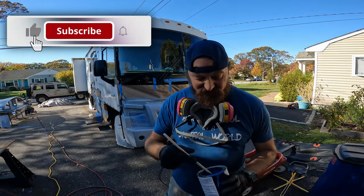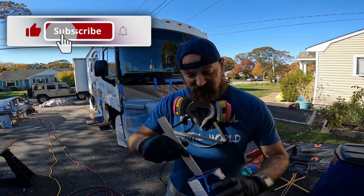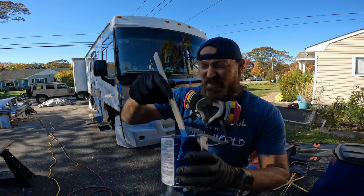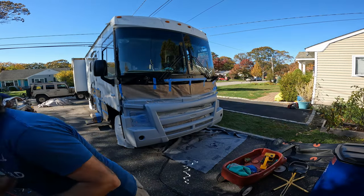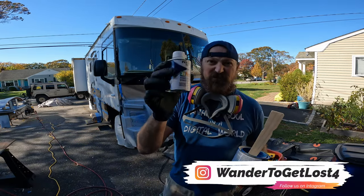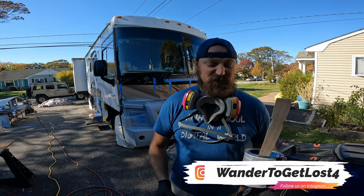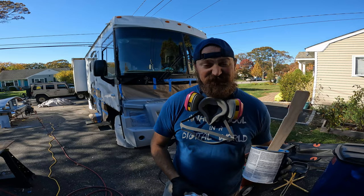All right, everybody, guess what? It's time to lay down some color. This is the Pettit Ocean Blue, and along with that, I'm adding some performance enhancer hardener, so it should make it dry faster. So we're gonna try and spray this on, see if it don't suck.